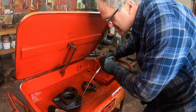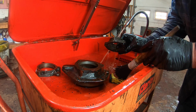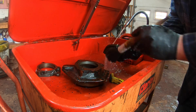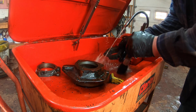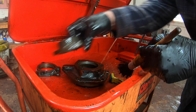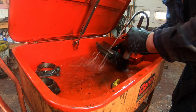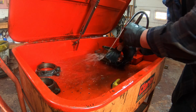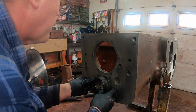Alright, now I can get down to business and wash some parts. Oh, that cleans really well. Look at all that pressure. I should have done this 9 years ago. Nothing more satisfying than clean parts. I like it. We'll just put this right back on for safekeeping until the parts come.